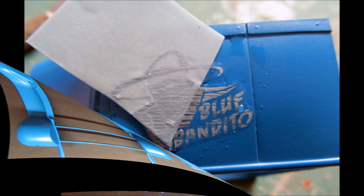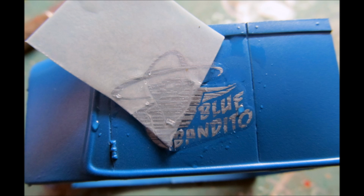I decided to go with the Blue Bandito decals, and I usually start with the larger decals using plenty of warm water, and I suggest you use some of the setting solutions available in the market to help it adhere and conform to the contours of the body.